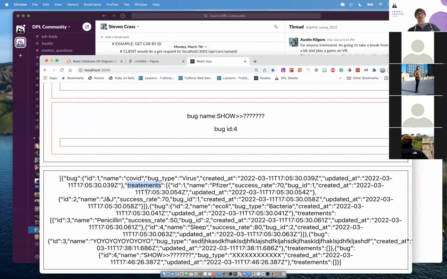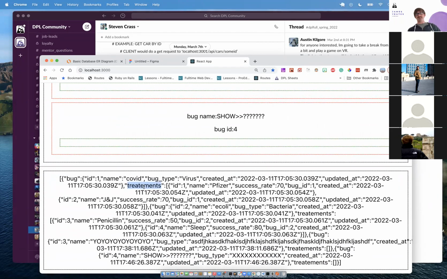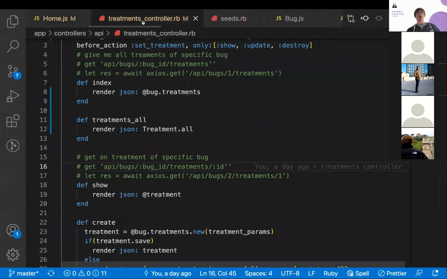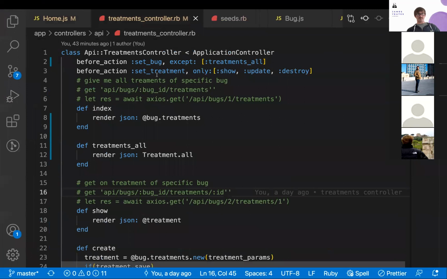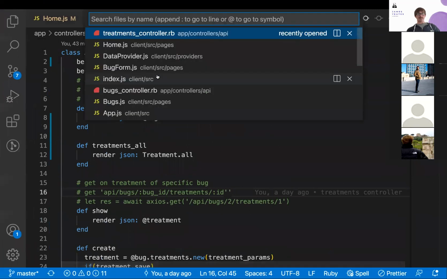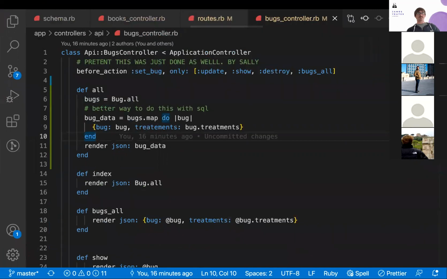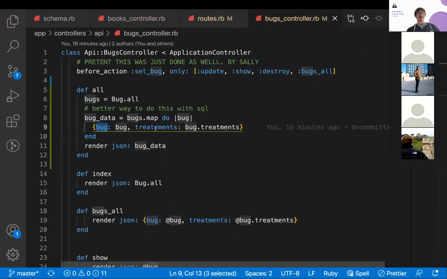Let me ask you this. So this is misspelled. That's in your database, right? Not in my database. I can't remember where it is, but this is going to be in my controller, in my bugs controller where I do the all method, where I'm defining the name of the key.